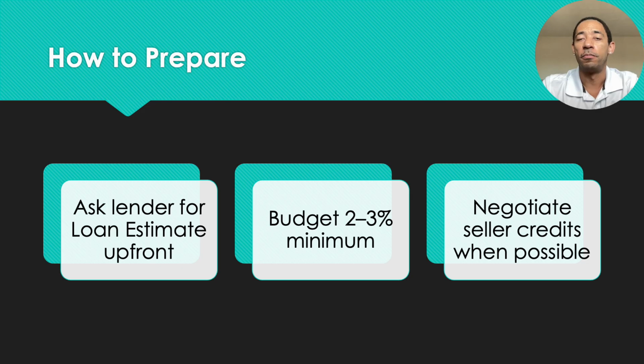The other thing that is important about these seller credits is that if, for example, you have some extra money left over, it cannot go into your pocket after those closing costs are covered, but it can be used to reduce your interest rate or buy down your interest rate. And so that is a way to help get your mortgage payment to be maybe a little bit more affordable for you overall. These seller credits, these concessions, are very vital. Please try to get them if and when you can.